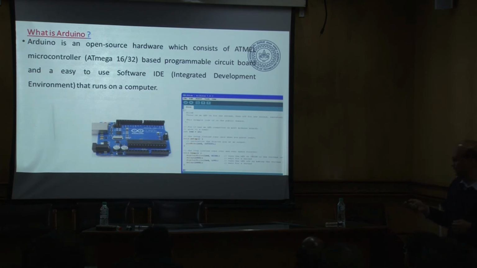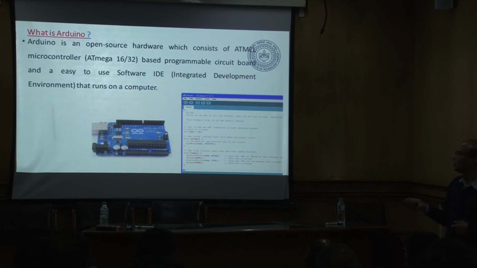So what we'll basically be doing is we will connect different sensors, different encoders, and motors to this kind of microcontroller, look at the program interface, and try to understand how the program is working. Then if you want to make any changes, you can make the changes and see what is happening on the other side.